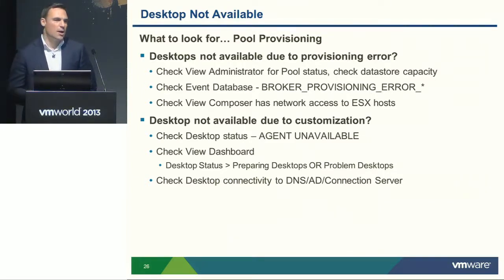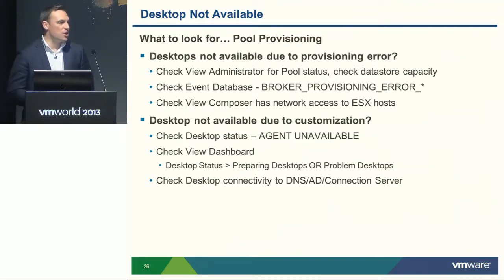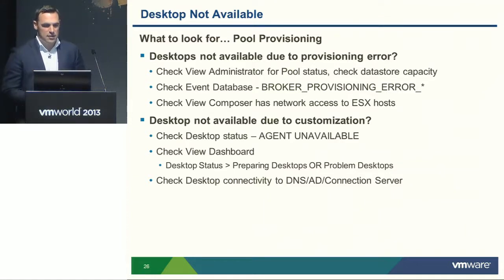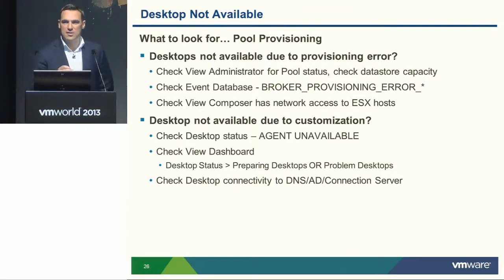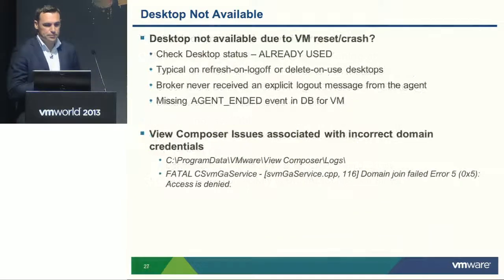We can see things like there not being enough ports on the vSwitch. That's a very typical one, where maybe a network admin has reduced the number of ports available on the vSwitch. You spin up 120-odd desktops, and the desktops can't get a port, they can't get an IP address, and therefore the View agent can't connect to the connection server. So that's a common one. In the View dashboard, the administrator console, these problem desktops are highlighted in the top left corner, so you should check that out. Another thing that's absolutely important in the View environment is your DNS and AD connectivity, and we'll talk about that a little later on.